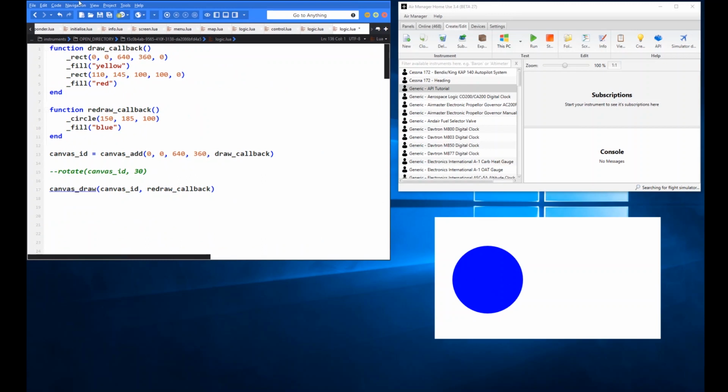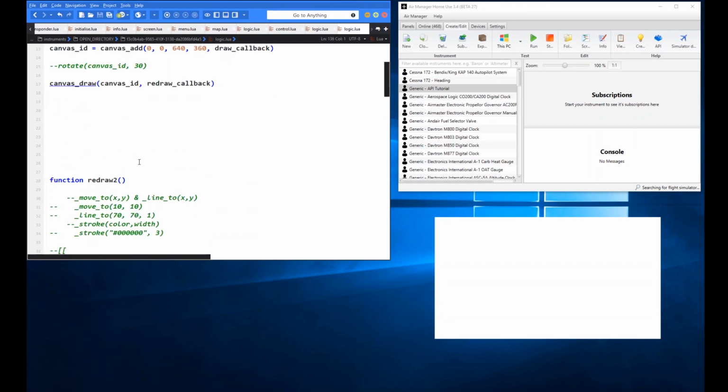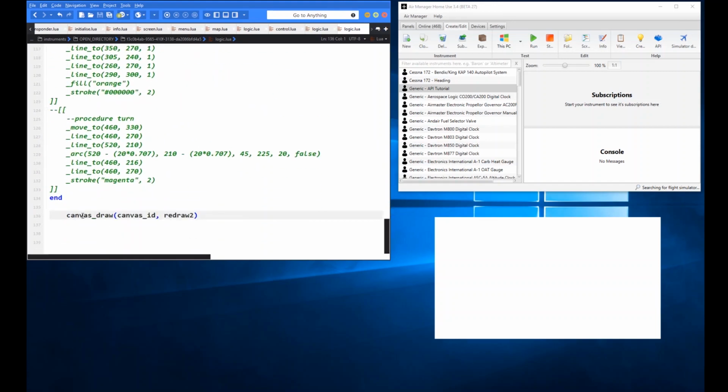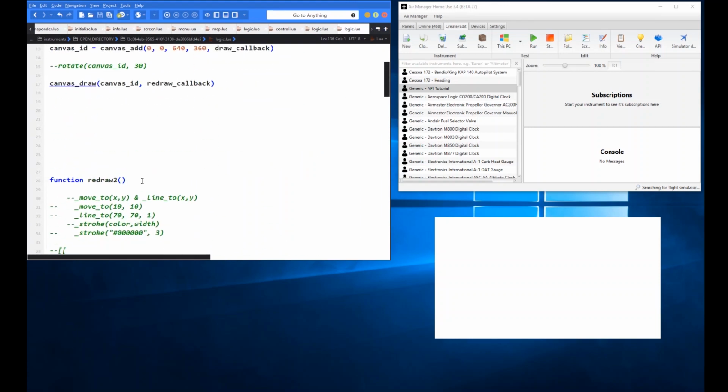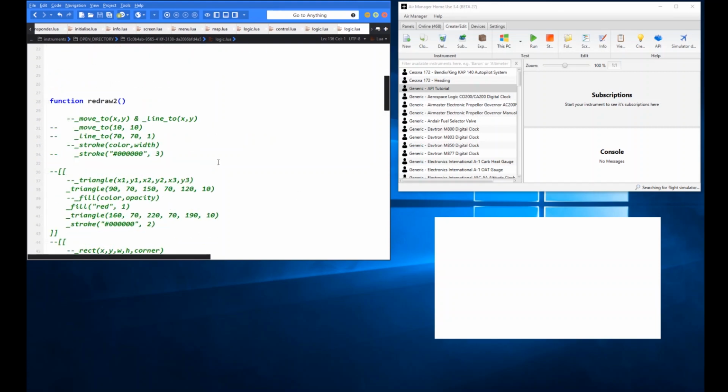And now, even though our blue circle's there and we've not done anything with that, when I save that and I run again, we'll get whatever our new canvas draw function does. As you can see, everything's commented out, so we just ended up with a blank canvas. We're not getting the blue circle anymore, because although the canvas draw is calling redraw callback, we've used this canvas ID because we've got another one later on in the code, the canvas draw, and it's using the same canvas ID. This time it's calling function redraw2, which is this one here. It's overwriting what we have there, just like I said before, so it wipes the canvas clean.